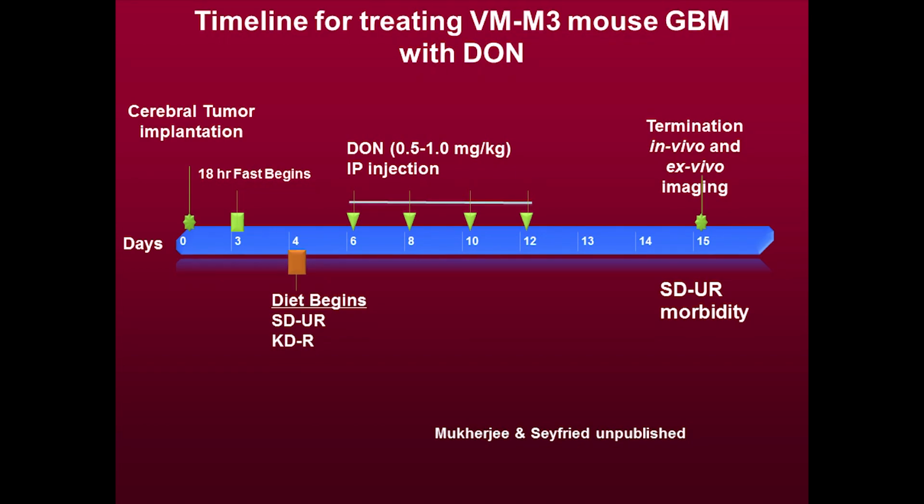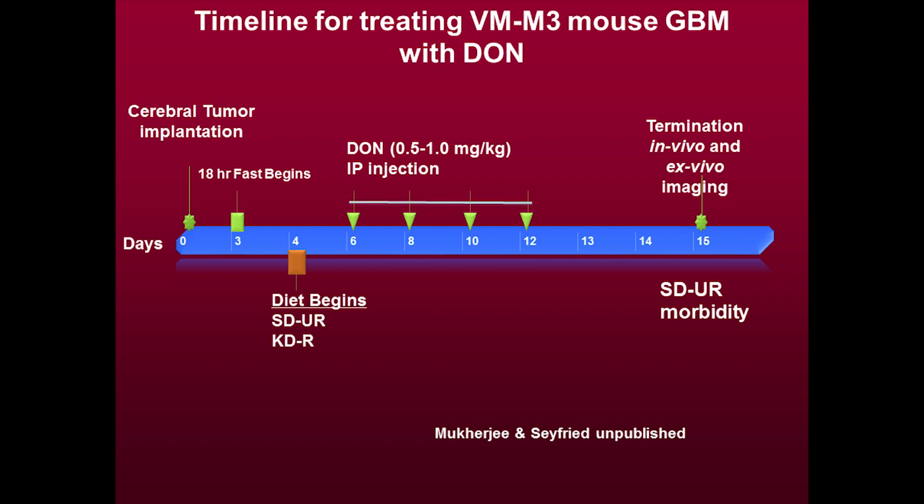All right, so this is our strategy, this is the way we do things in our lab. We don't put cells in the brain. We put a fragment of a tumor from another mouse into the brain. So that tumor already has a microenvironment ready to go. It's a stage 4 GBM as soon as we put it into the brain. If you start treating with cells, you get good results. You try putting a chunk in there where it's already got a microenvironment, you see what happens.